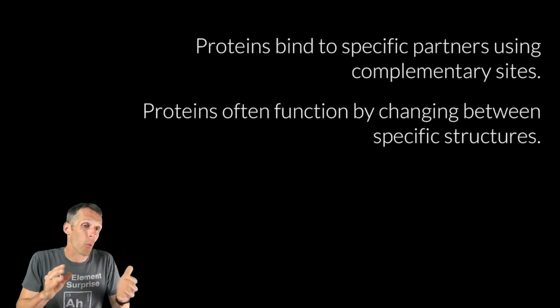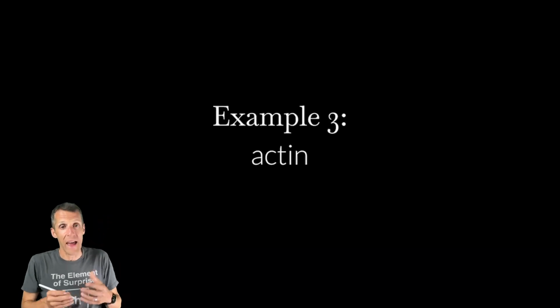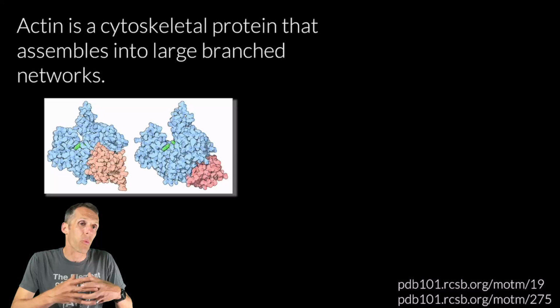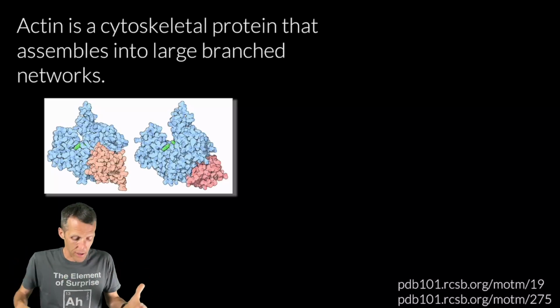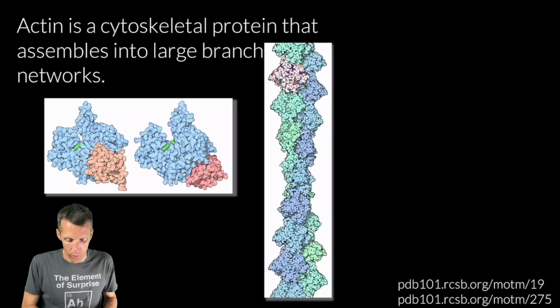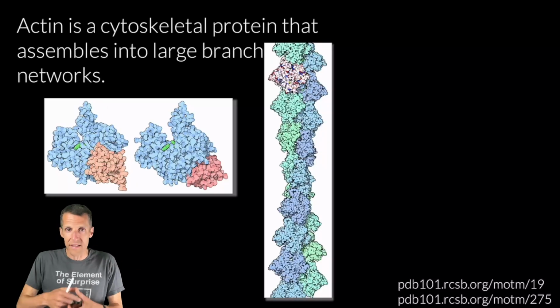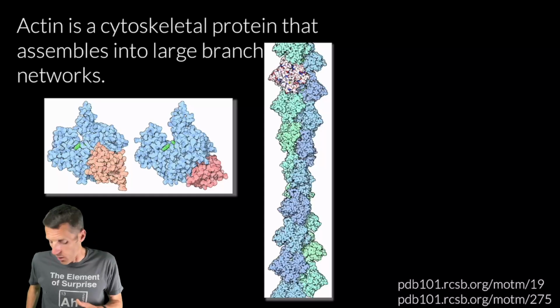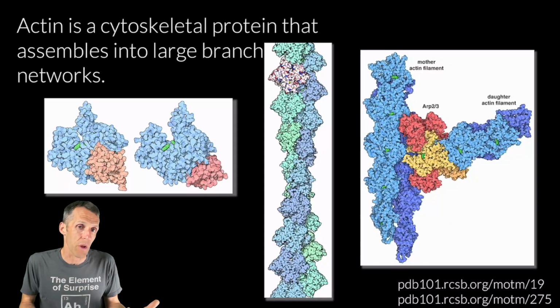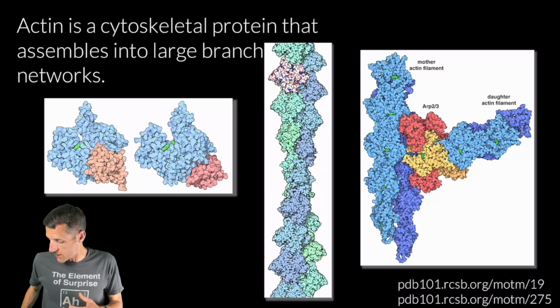Okay, so our third example is actin. Actin is a super cool molecule that makes branch networks as part of our cytoskeleton. What I'm showing here is the structure of actin in this nice painted form. And it can form these stacked arrays of molecules and also form branched molecules when you have an adapter protein. And I'm actually going to show this in person using Legos.